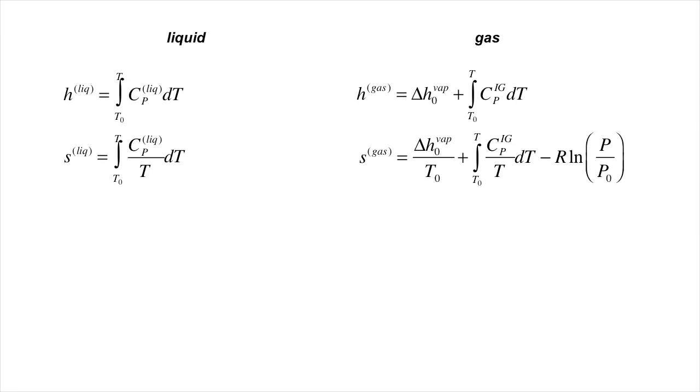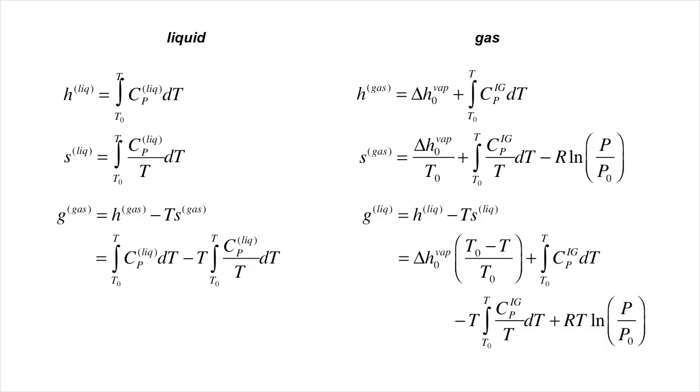Adding up delta H and delta S for each leg, we end up with the general expressions shown here for enthalpy and entropy. Recalling the definition of the Gibbs free energy as H minus TS and substituting, we get the free energy of each individual phase as a function of T and P. Thus, at any given set of conditions, we could calculate these quantities to determine which phase would have the lower value of Gibbs free energy and thus be more stable relative to the other. At equilibrium, the value of these two functions must be equal.